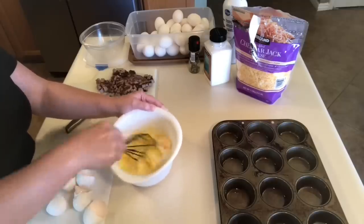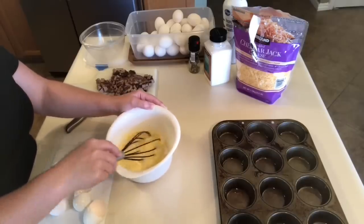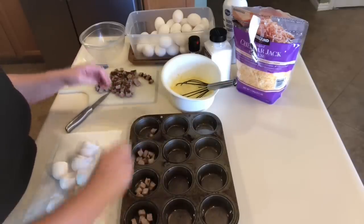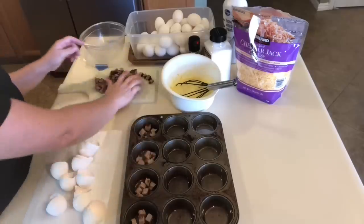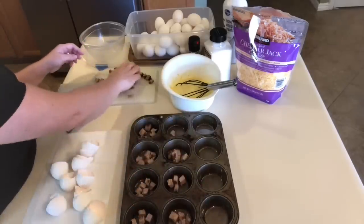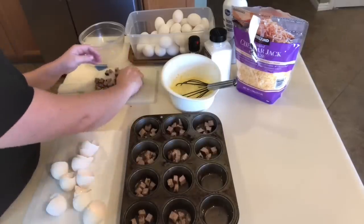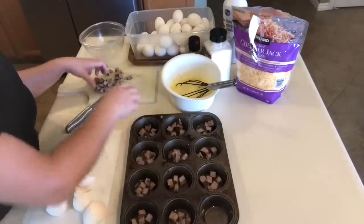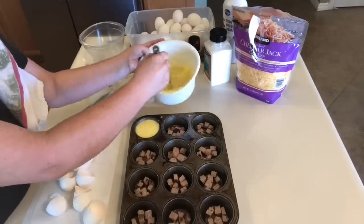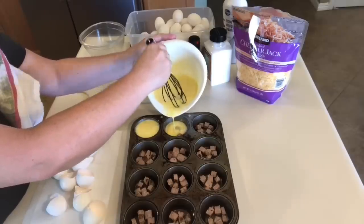Just give this a good whisk and make sure all the ingredients are incorporated, make sure all the egg yolks are broken. Then after that is mixed well, I just put all of the sausage at the bottom of a cupcake pan. Make sure you spray the living heck out of that cupcake pan because these will stick so easily. I kind of overdo it with the spray, but if I don't, trust me, I've learned my lesson. They will stick, and they will stick bad, and you'll just have a mess of what you want to call egg bites. Then just pour your egg mixture that we mixed up in there.